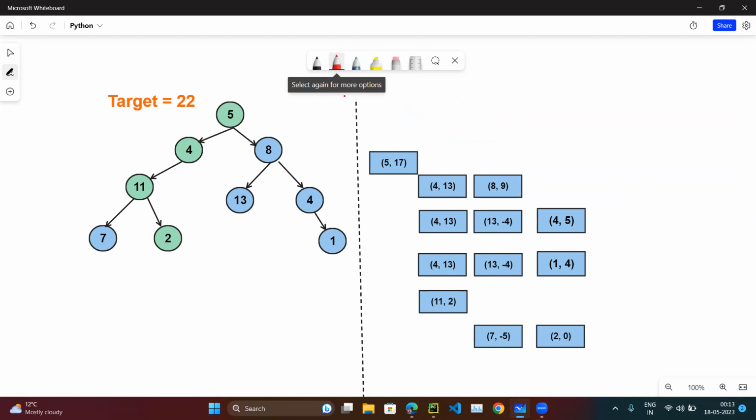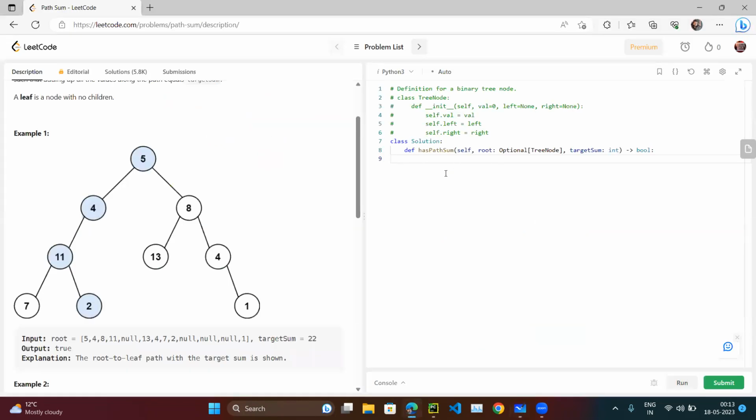When we use a stack or queue, we generally insert the first element into that stack. Then we run a while loop until the stack is empty, and we start popping the node, and then we start inserting the left node and the right node. The same thing we do in this logic.